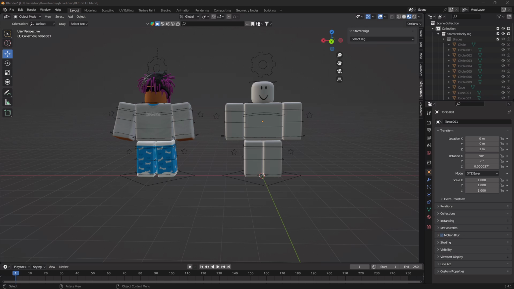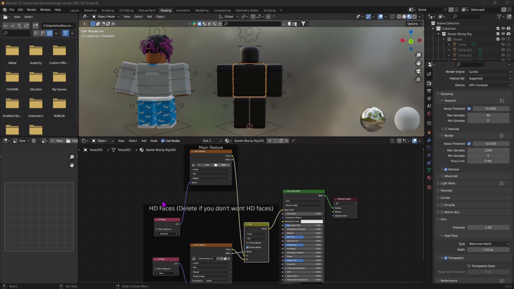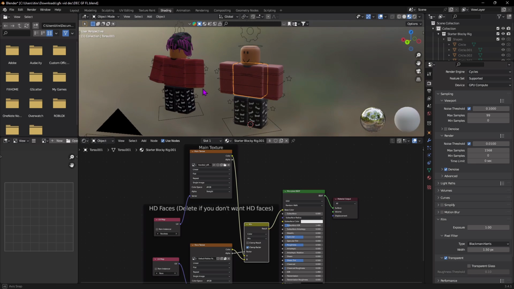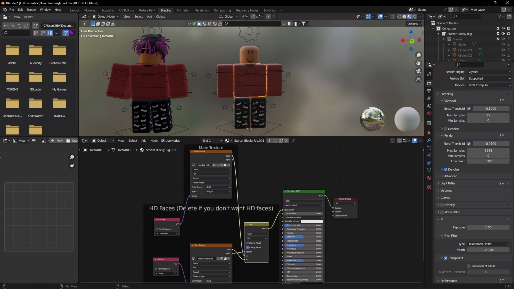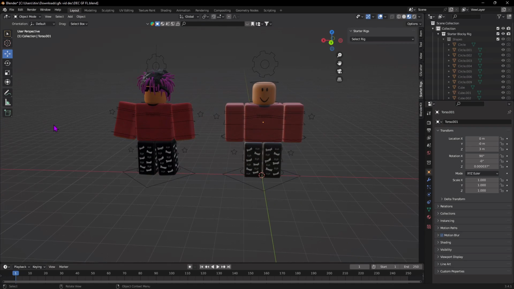The next problem people are having is when they have two characters and they want this character to have a different set of clothing than the other one. They just click it, go up to the shading tab, press X, open, and then they just open the file. But now we have this problem. The character's clothing that you want for one character is now going to the other one. And this will happen with 3-4 rigs, as many rigs as you have, if you don't do it correctly. The clothing will just keep duplicating and then all the characters will have the same clothing.